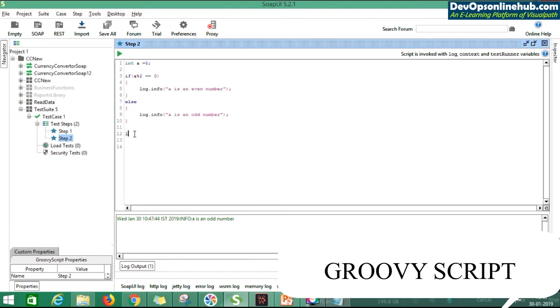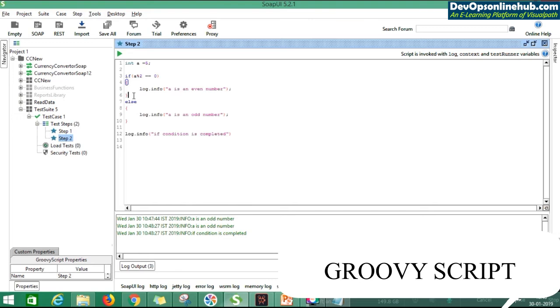To confirm that it is coming out of the loop after the condition is met, I write something here and run the program: if condition is completed. Based on this we can confirm that it is coming out of the loop. So here we can see a is an odd number and if condition is completed. This is the basic if condition.